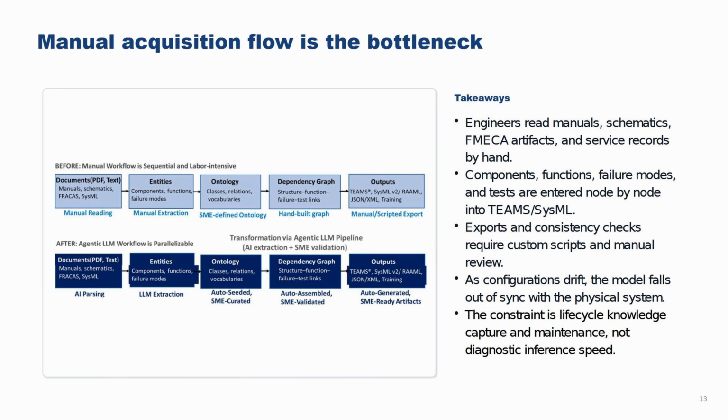Exports can require manual scripts, and consistency checks require manual review. Additionally, as configurations drift over time, assuming you already have your model done, if the system's updated, you then have to go update your model. This creates an extra ongoing cost in addition to the upfront cost of model development.